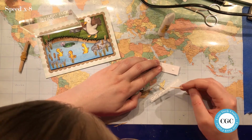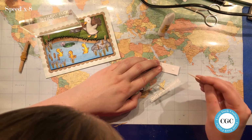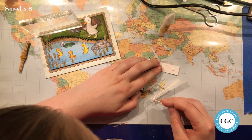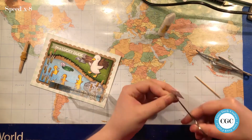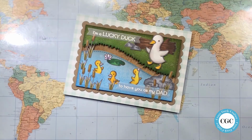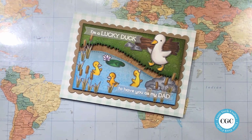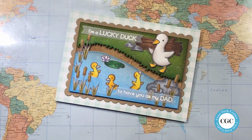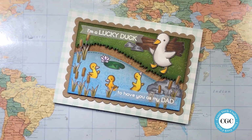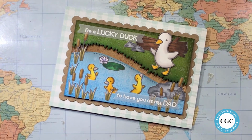I do love how this card turned out, and this is the very last step I'm gonna make. I'm not gonna put any bling or glitter on it. I did think about maybe glittering up the water to make it reflect light, but I decided against it since this is a masculine card. And here is one last look at the finished outside of the card.